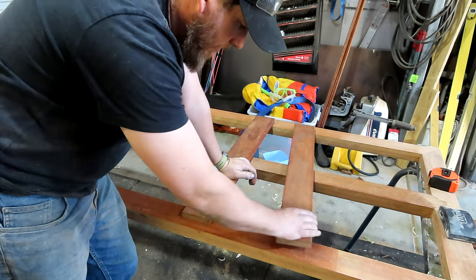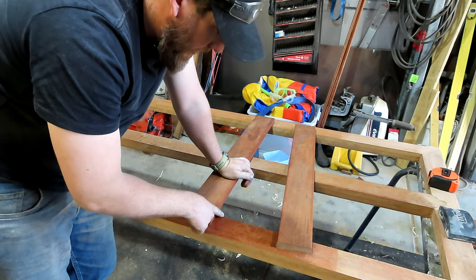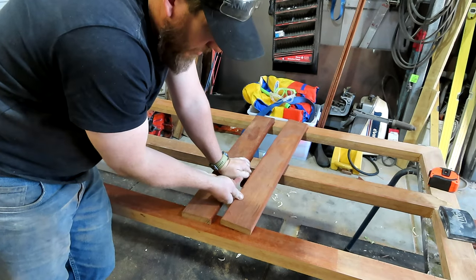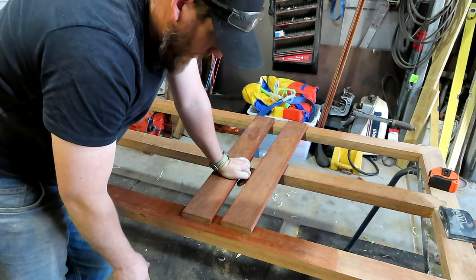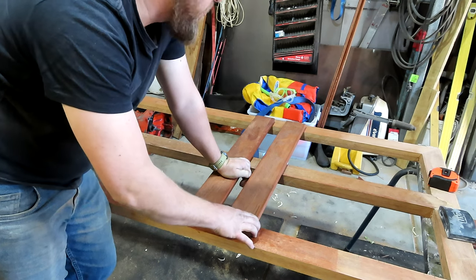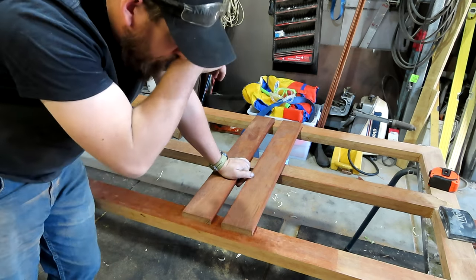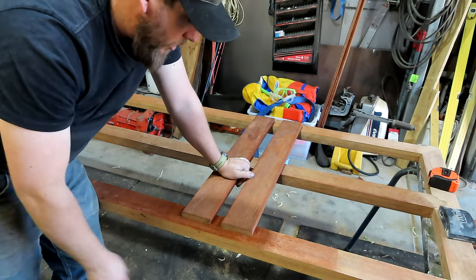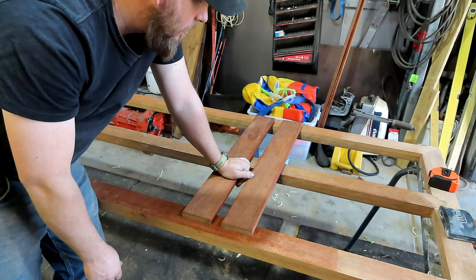And then I'm going to have to make a router jig, and I'm going to router a recess in here so that these come in and sit flush with the top. That's the plan anyway. They're going to have a 36 mil spacing. Sounds like a random number, but mathematically, it's the way it works out. Hopefully I don't end up with a compounding error at the end.